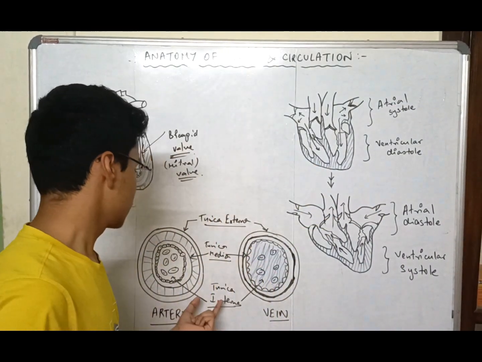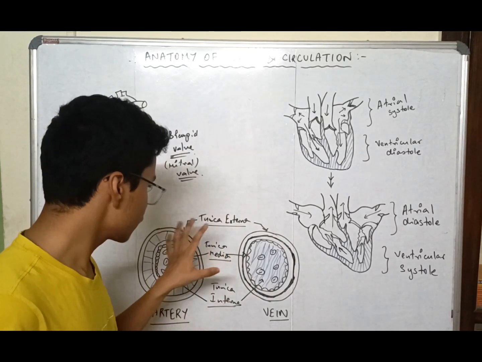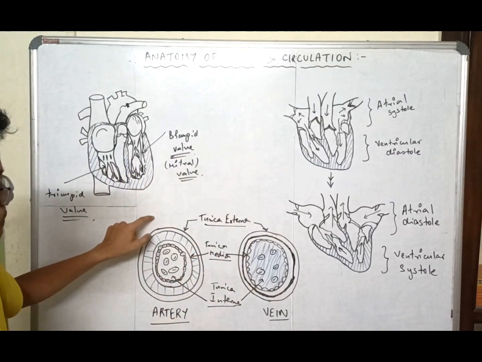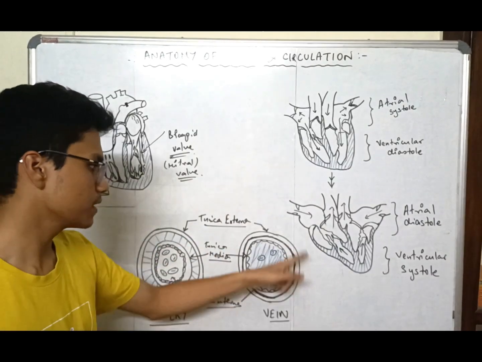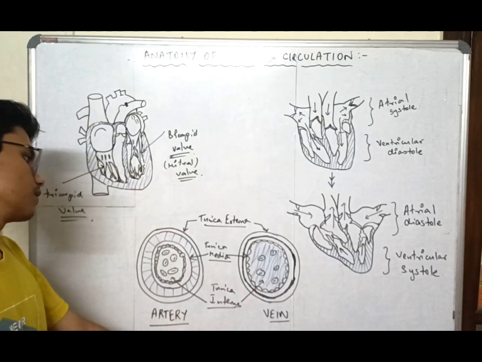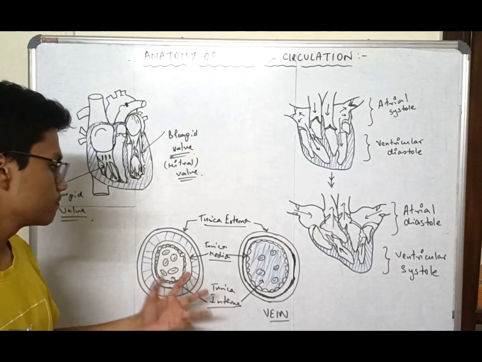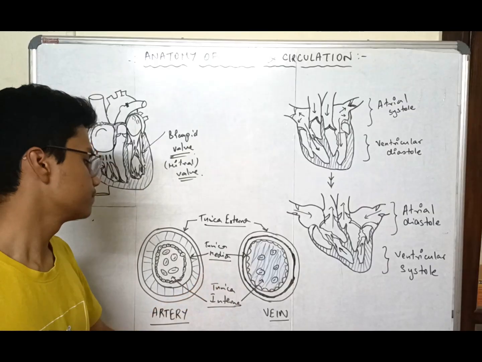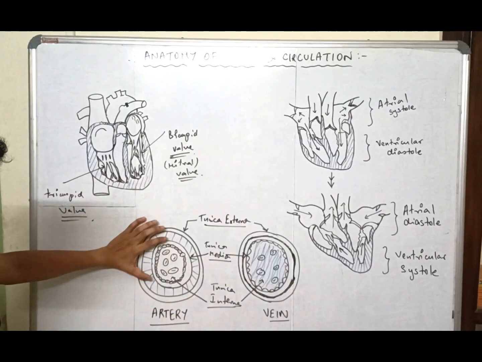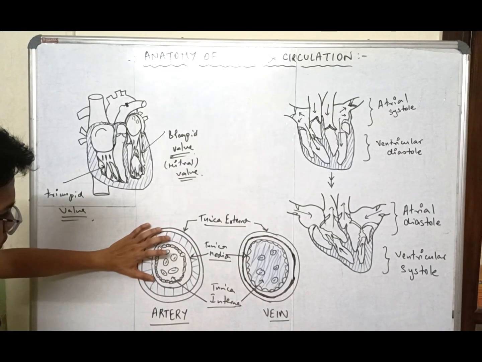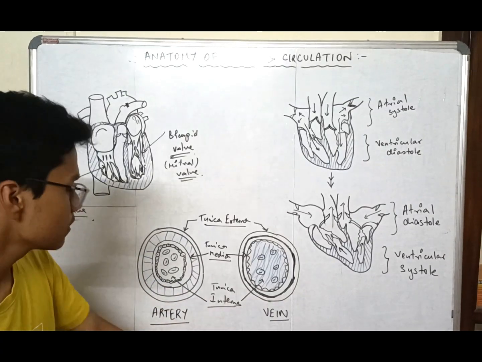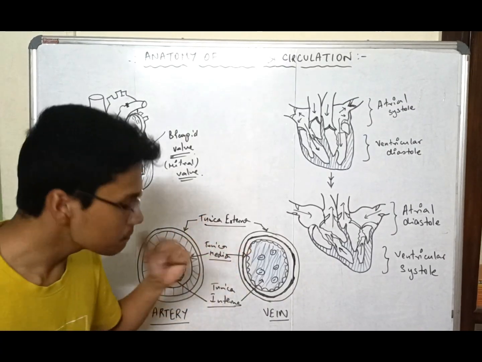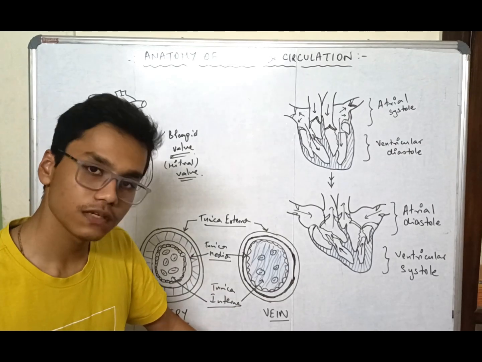Now, from basic observation, the point of difference is not occurring in the tunica externa. It is the same in the tunica externa. From the external point of view, it is the same. The difference starts to begin from the tunica media. Right here, you are seeing that arteries have the tunica media beginning at a much later point than the tunica media in veins. Right? Basic. So what does it mean? Their internal structure is different.